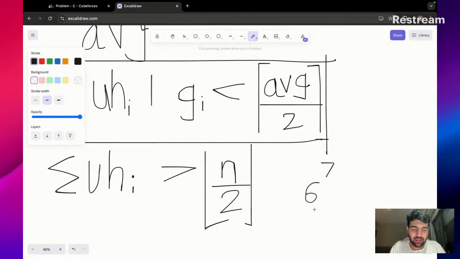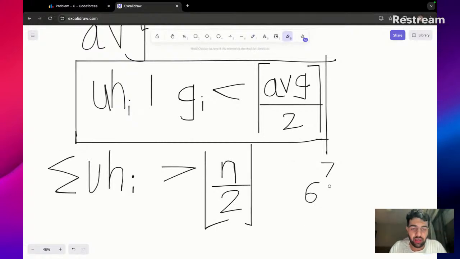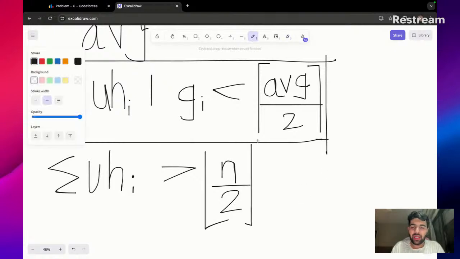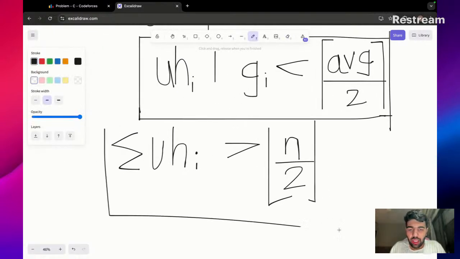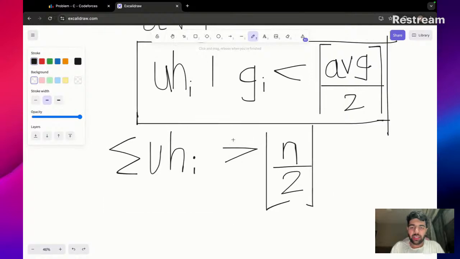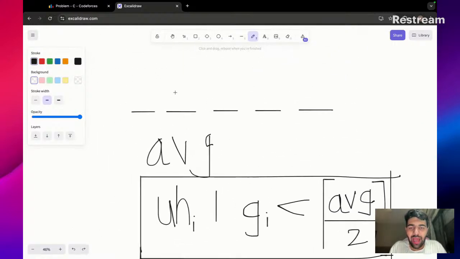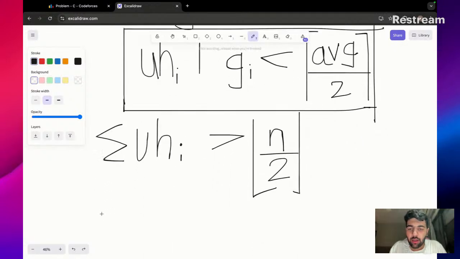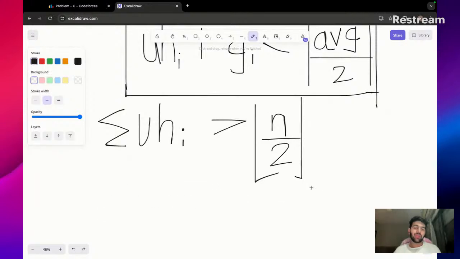And same with a 6. It's mentioned in the question: it has to be strictly greater than the halfway mark. So that is why we are taking a floor here. So I need to find a certain value that I need to add to someone's portfolio, someone's gold, such that Robin Hood comes. Sometimes it might be possible that Robin Hood just does not come. Okay, so how can I do this?